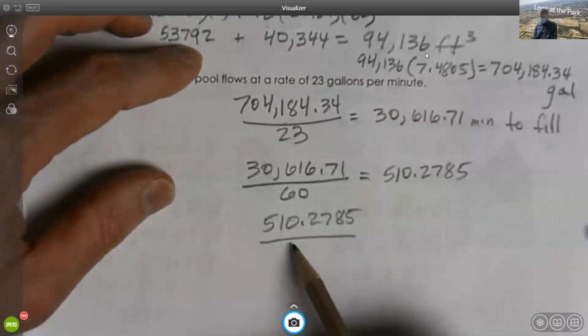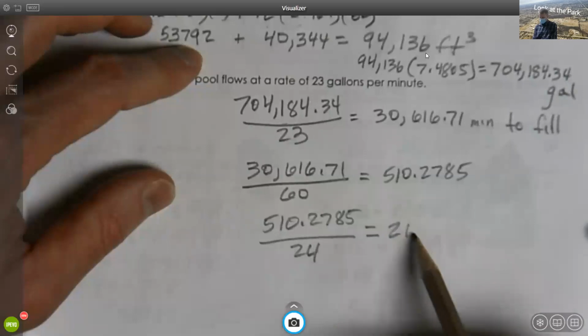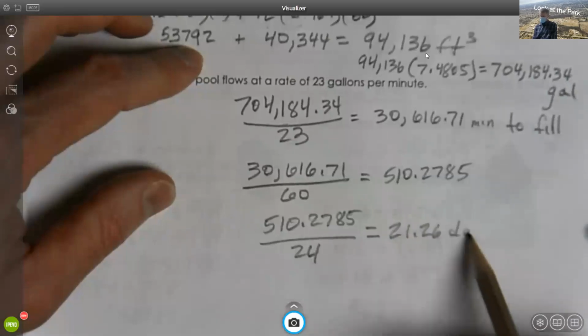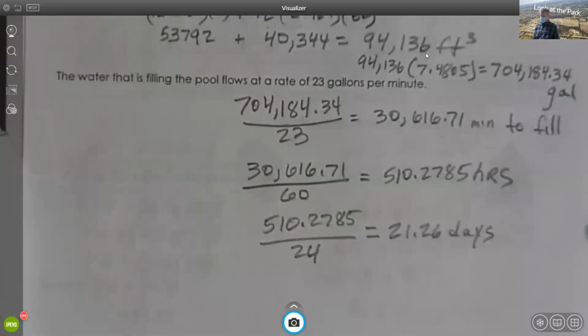So obviously we need something a little bit quicker to fill this pool up. These are days. These here were hours. These here were minutes. So we're just kind of clumping together these different items. And if you really want to, 3.04 weeks. You could break that into weeks too, and you know that there's 7 days in a week. So nice job, everybody. That was an interesting calculation. It's kind of more of a real world calculation.